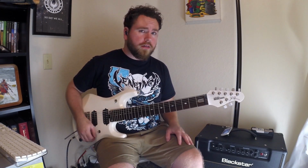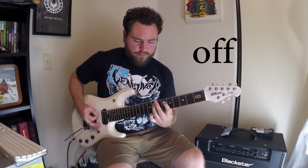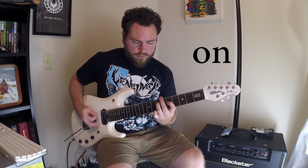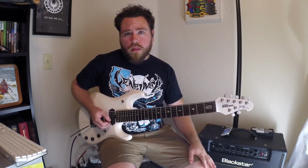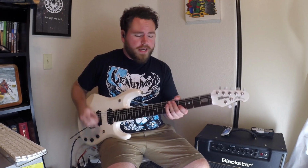Pretty significant. It doesn't only work on extremely low tunings either. Here it is in standard. Also works pretty great on lead guitars for smoothing out some of that harsh high end.